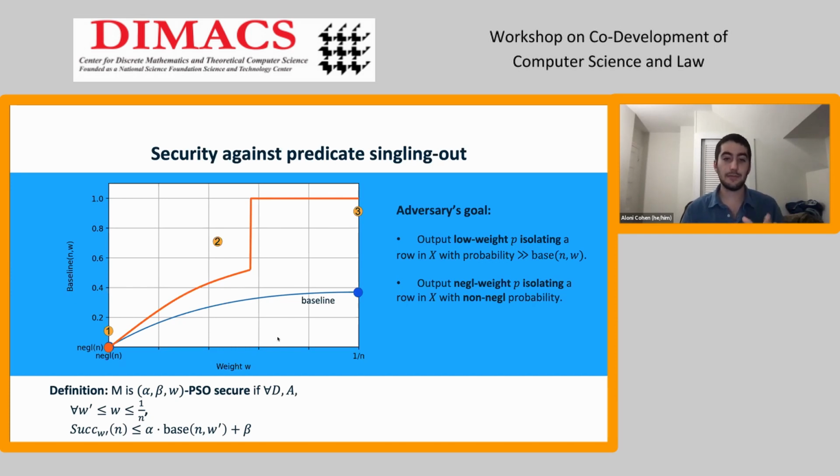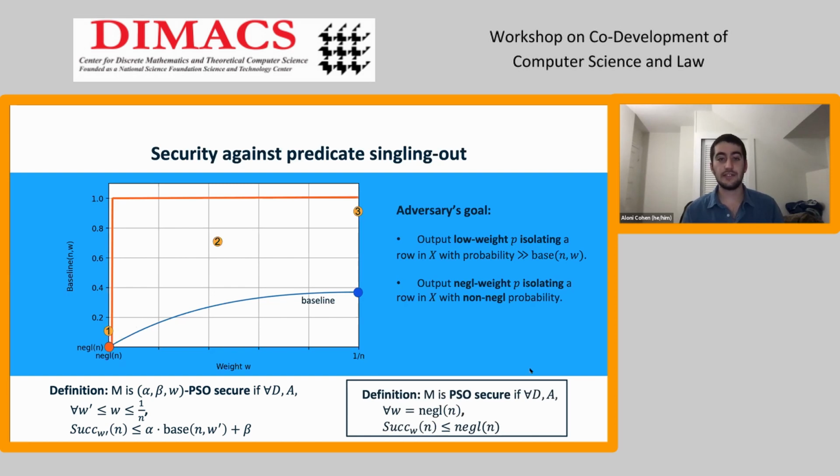But since I'm low on time, I'm not going to read that definition. This is sort of the most general definition we consider. And the weakest definition we consider, which is to say the weakest security property, and again, we're focusing on necessity. So weak security property is going to give us strong negative results. The weakest definition that we consider is that you only have to rule out attacks like this attack, the vegan Colombian Jewish pilot.